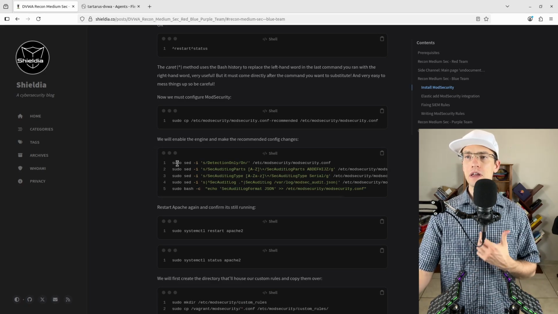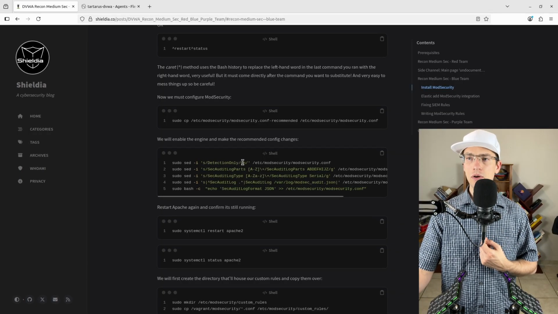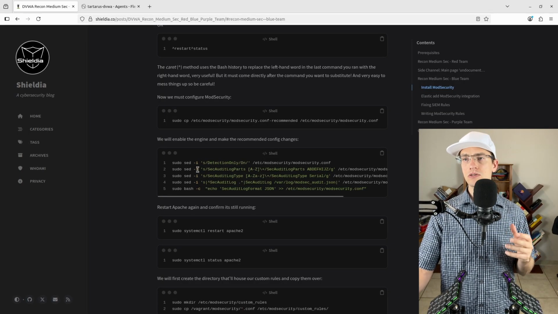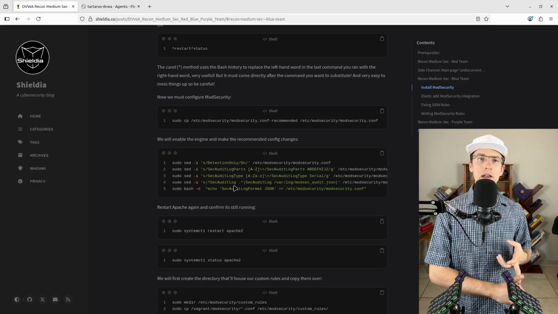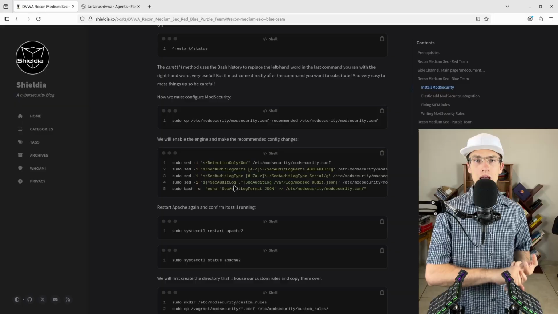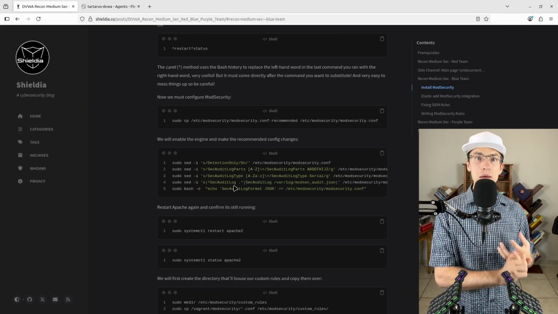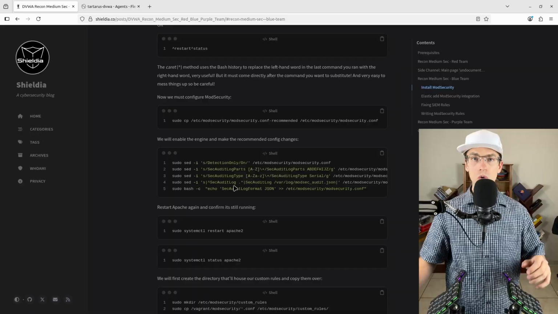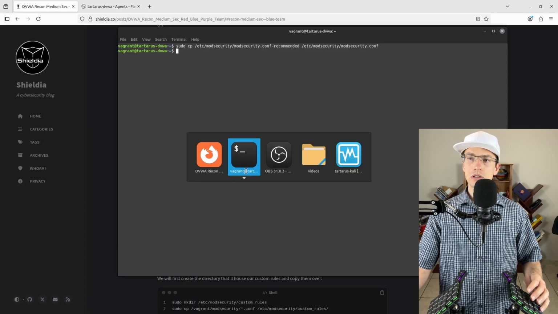So if, for instance, a line matches the word DetectionOnly, then that will be replaced with the word On, etc. This is to make sure that it's both enabled and in a way that Elastic is able to understand for when we come to enabling the Elastic integration for ModSecurity. We don't need to worry about that too much at the moment.